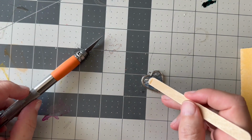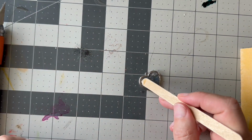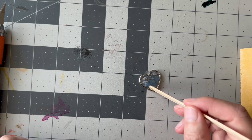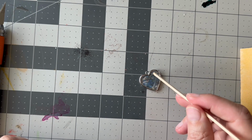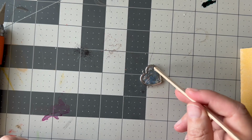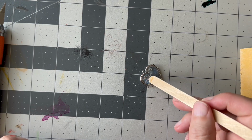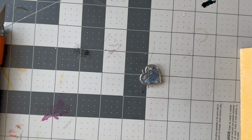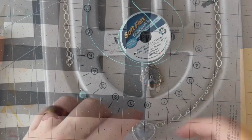Now this time, multiple layers. I did about 5 layers to get to the domed height I like, because I like working with thin layers of UV resin. It cures better, faster, less chance for whoopsies. And you should probably wear gloves. I realized I haven't been doing resin work. I should have been wearing gloves, but just be careful not to handle it, not to touch it.